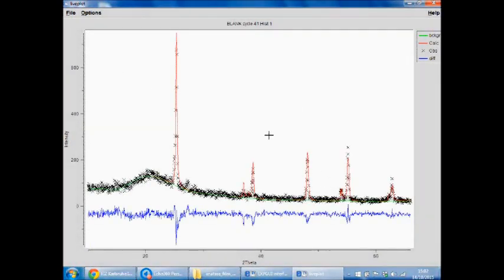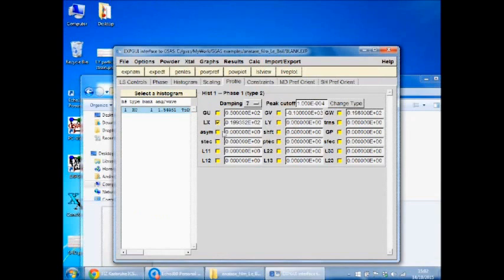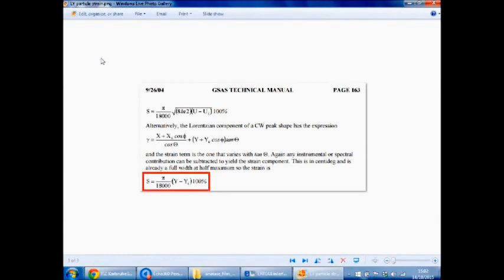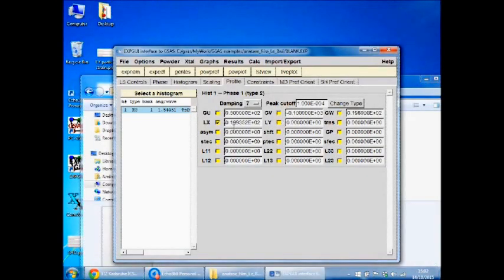So you can then model the asymmetry, the strain. Once you model the strain, you can then quantify the strain using this equation here, where rather than just using y minus yi, you just put the ly value there. So we can model those things, or perhaps the beam wasn't perfectly aligned.